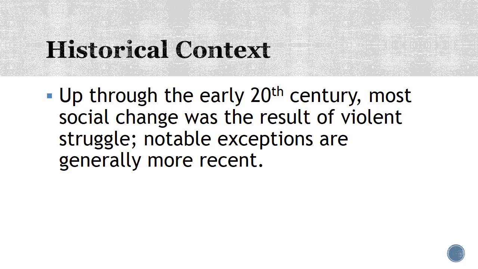But again, let's put this in its historical context. In his time, up through really the early 20th century, most social change was the result of violent struggle. There are some notable exceptions, and most of those are a lot more recent. For example, post World War II, we've seen very successful social movements that were entirely or largely peaceful, right? They were largely the result of rational argument, advocacy, demonstration, and protest, the sorts of things that really have lasting and major effects.